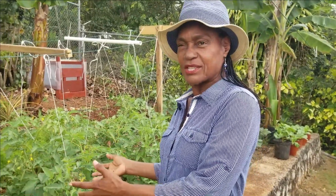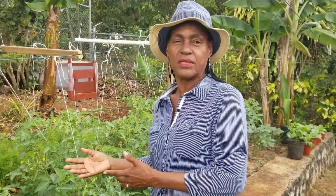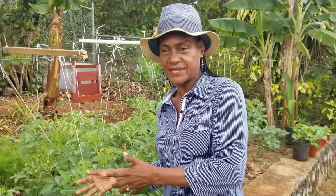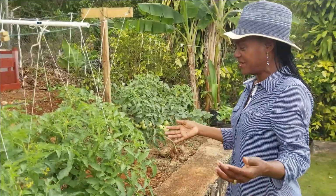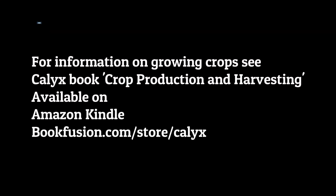So the next update should be in about another month when we've started the harvesting. So I wish them well. They're looking pretty good. That's it for this update.